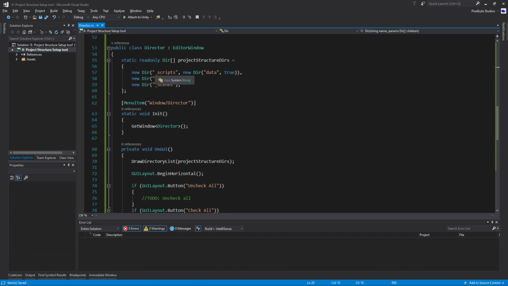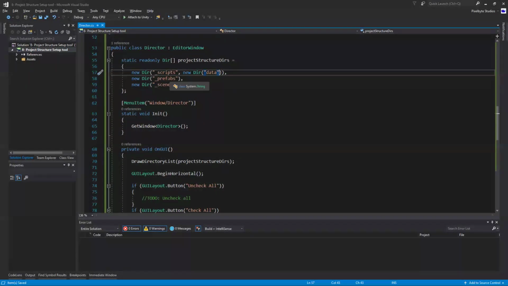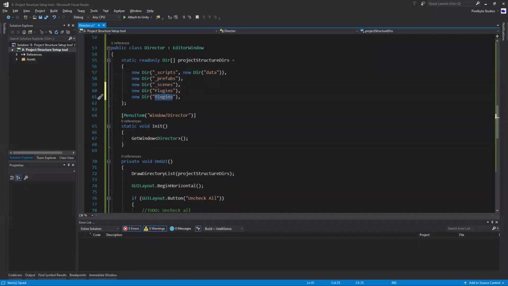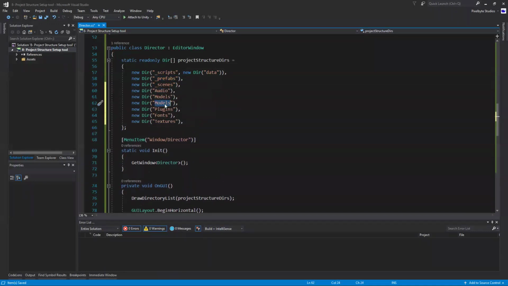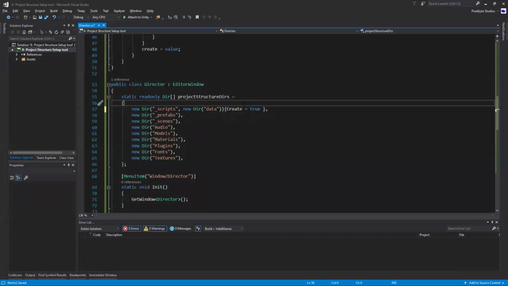So now we have a scripts directory and a data directory. And I'm going to turn that true off right there. And let's think of a few others that we may want. Well, the prefabs, of course. A nice little shortcut to set it up on the parent class.